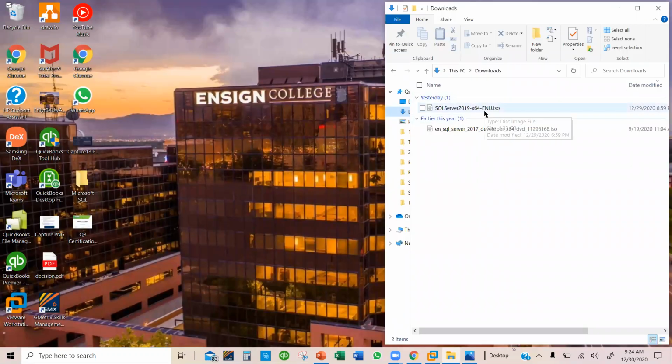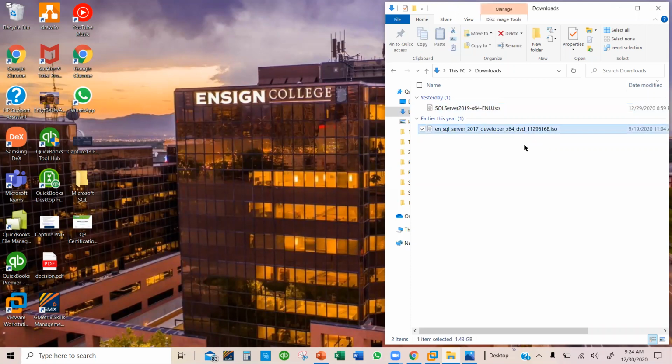Previously, I walked you through how to download an ISO file, and this is the one I downloaded previously. But early this year, I got this one from my organization's Microsoft package. For some personal choice, I want to use the 2019 edition. And it doesn't matter which one you use, you can go ahead and use the 2017 edition. And if you are in school or working for a company, you can ask your organization to let you have access to the one in the Microsoft package.